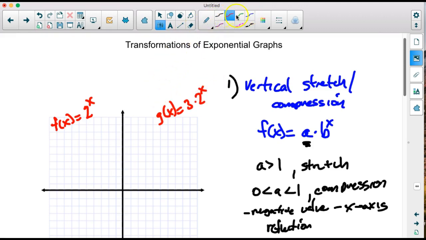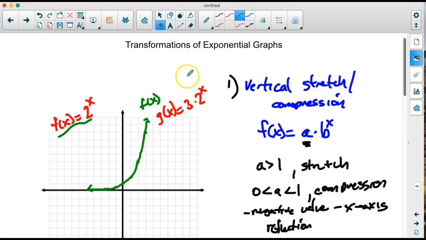So if I graph the first graph, I'm going to put this one in green. It's going to look like this. It's going to cross at 1. It's going to go through 2 here. And then it will be 4 and 8, because it's doubling each time. 4 is doubled to 8. Okay, so this is f of x. And it keeps going this way, and it stays on the axis.